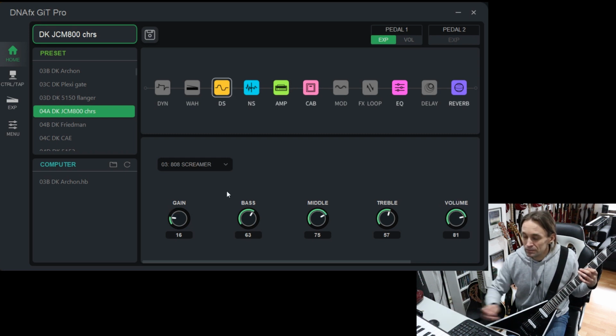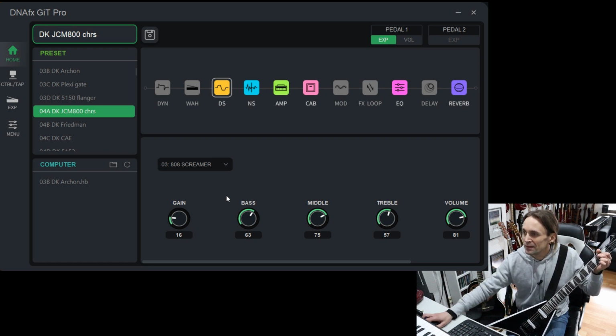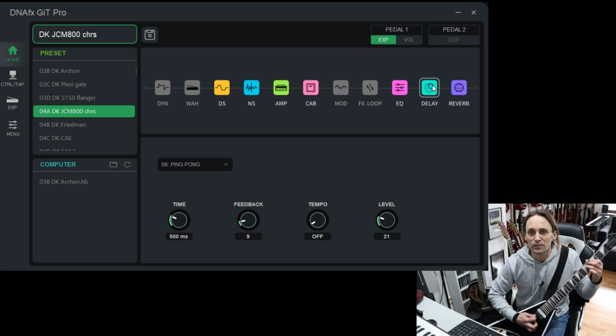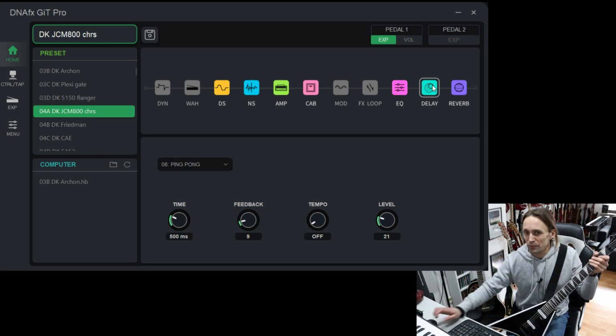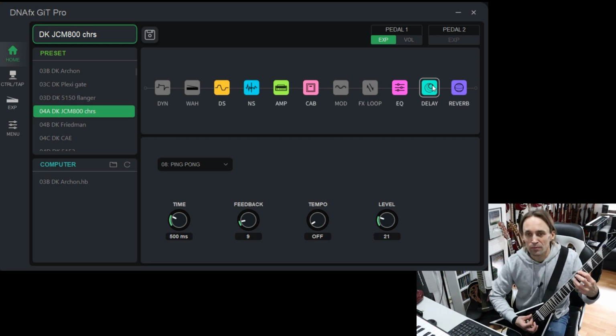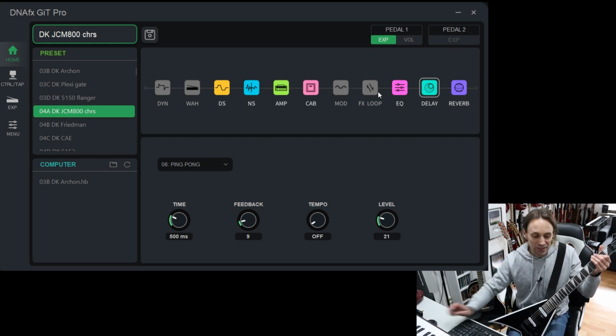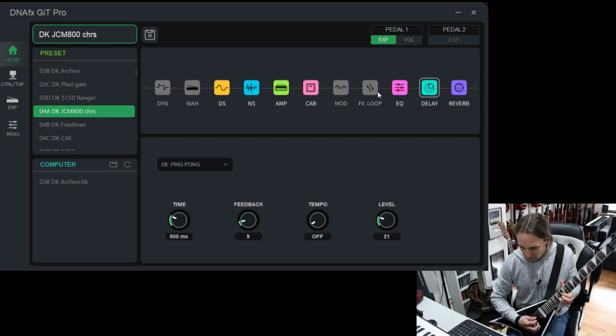And I think it sounds already similar to the original amp with the V shape, because you have still this huge amount of bass frequencies, but you don't have this annoying maybe 1K crunch. Instead you have this nice singing lead tone.